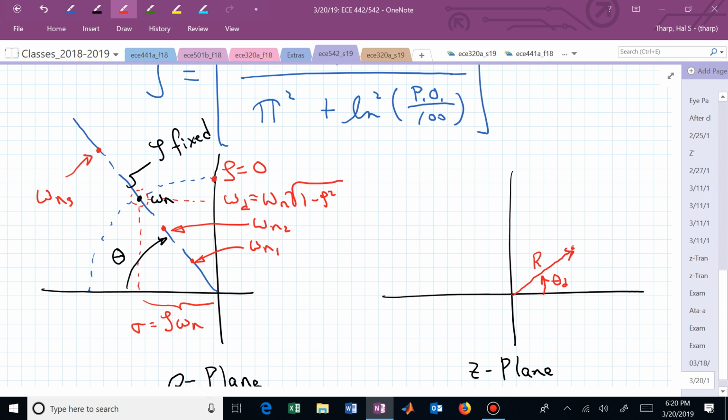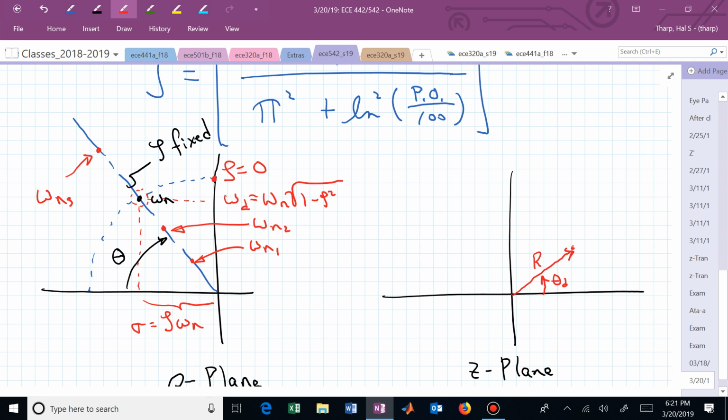So as we change our natural frequency, we're stepping around the unit circle. As omega sub n gets bigger, we're moving further and further around. We have a limit in the z-plane as far as how high we can go in frequency, but we get bigger frequencies from DC at 1, z equal to 1, all the way over to minus 1. Question? So when you change omega sub n, walking around the unit circle in the z-plane?